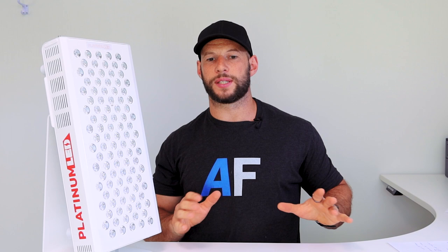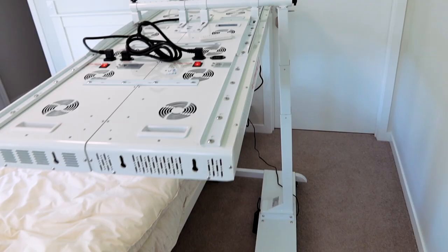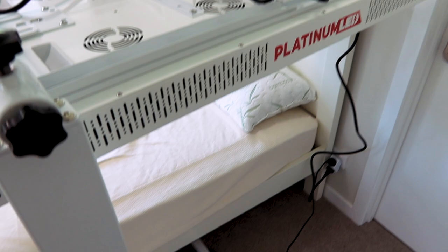What about stands? Well, at the time of filming, I believe the stands are all the same. They've got that new horizontal motorized stand, which I've been reviewing. There'll be a video coming out on that soon. The back all works the same, same mounts and everything, so all your older stands will still work with this one.